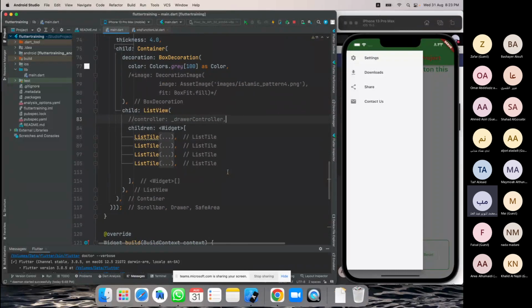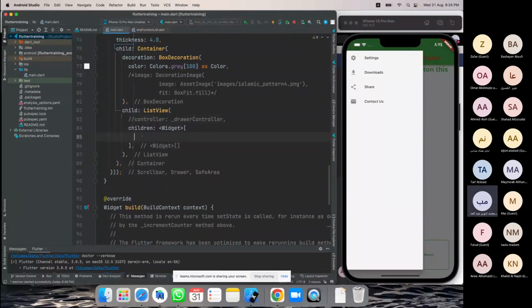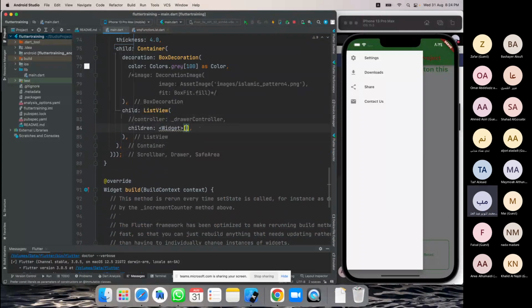Okay. Now the ListView will create a list from its children. So we have to give it a list of widgets, and a list of widgets comes in square brackets, as we saw before. It's empty, so if you don't give anything, it will not draw anything.